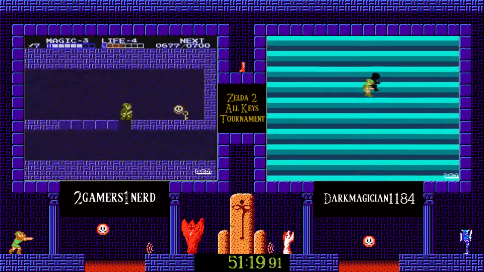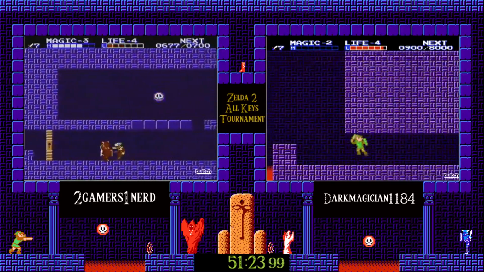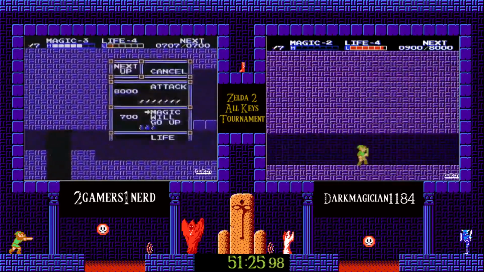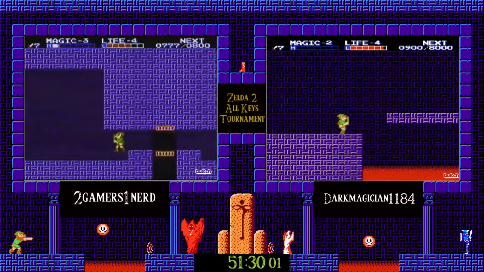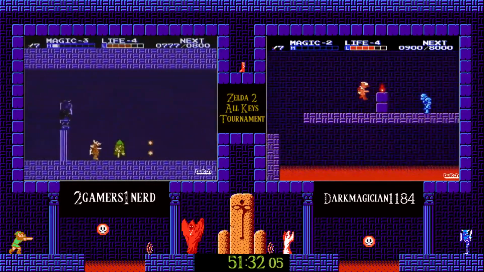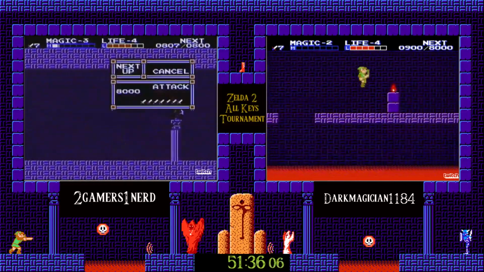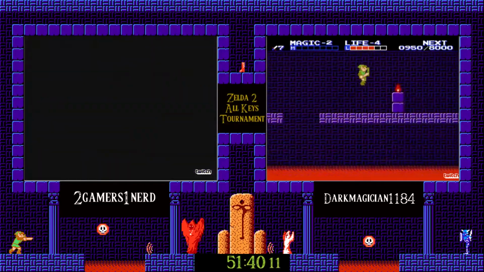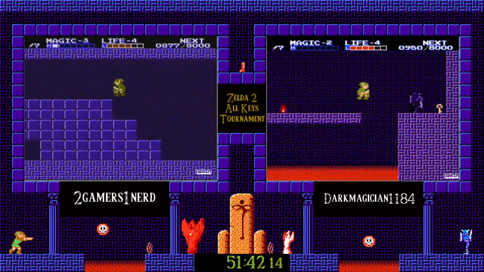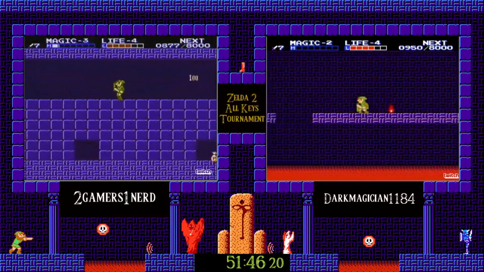Well, he can't cast Reflect. Reflect is 120 at Magic 2. Yep. That's going to be a big problem. So what does he have to do here? That's going to be a huge problem because he can't just die and game over and lose all the experience. He's got to get 8,000 points before he's able to then take another level. No, he's going to have to game over.